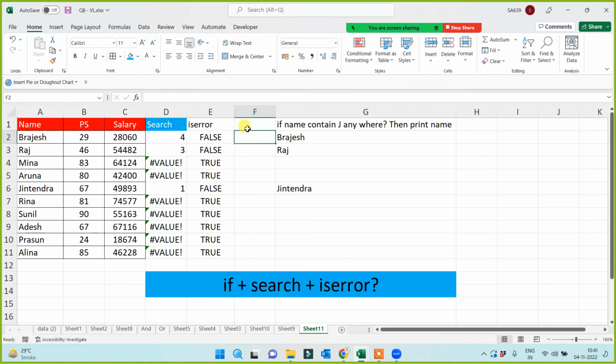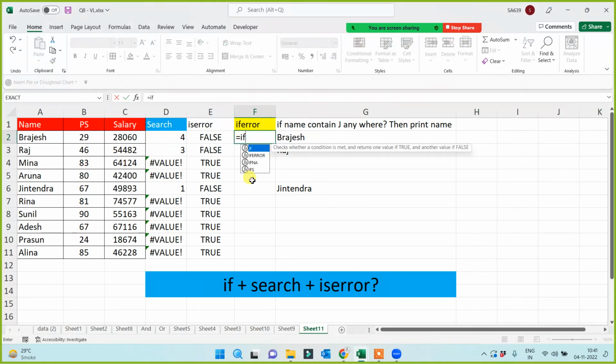See, if you go for IFERROR, that I was asking about, so IFERROR.